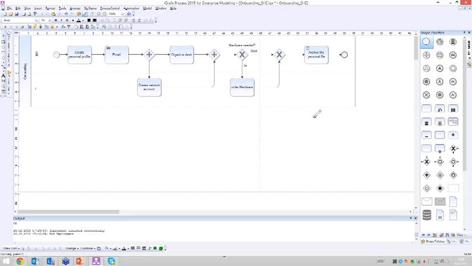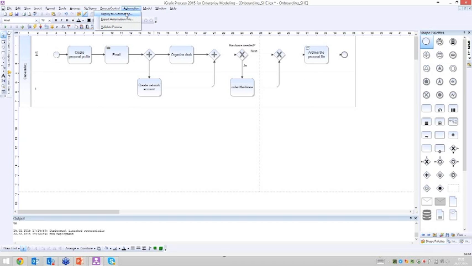Good, my process is fine so far. It's my onboarding process to get new people on board. So I create that personal profile, send an email to the person, then we organize a desk, and in the IT department they create a network account. Later we ask if hardware is needed, yes or no. If yes, we will order the hardware and finally archive the personal profile. Everything's done, the process ends here.